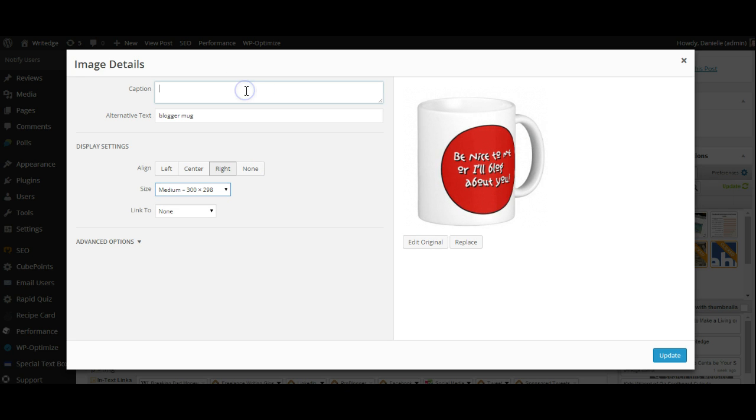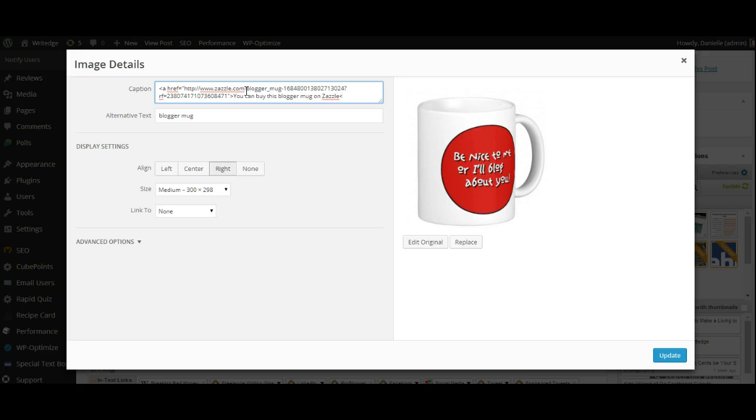And then the last part is that you want to put a link to your Zazzle product in there. This is so much easier than most people think it is. You're going to start off with an open triangle bracket, and then you put a, space, href equals, open quote, paste in your link, close quote, close triangle bracket. Now you put some text that you want people to see, and let's say, you can buy this blogger mug on Zazzle.